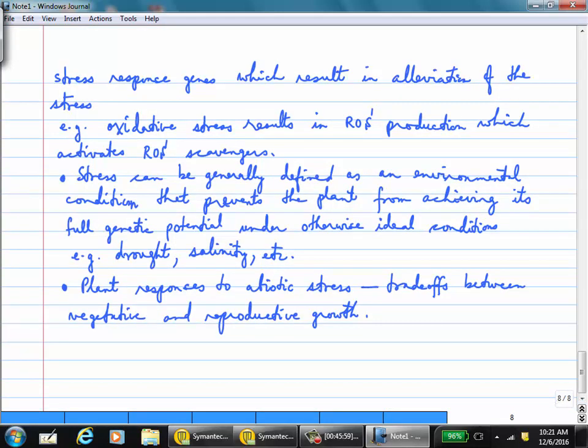Obviously, if the plant is stressed, and let's say you don't have enough nutrients, you don't go and reproduce, right? If you're barely able to survive or take care of yourself, you don't bring in more offspring. A plant does the same kind of thing. The question is, should there be vegetative growth or reproductive growth? Should you produce flowers, seeds, and all that, or should you just produce more leaves so that you can capture enough sunlight and do enough photosynthesis to barely feed yourself?